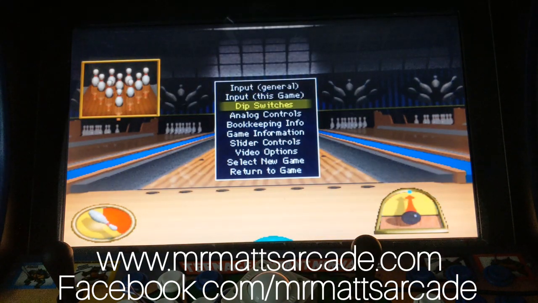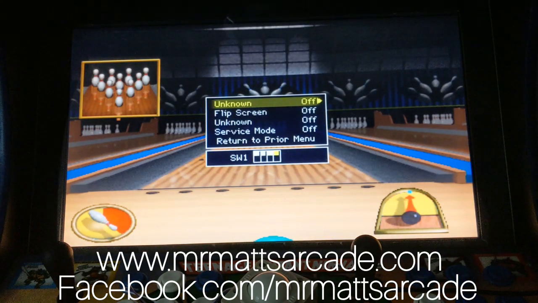And then the other thing is dip switches, which is nice. You could come in here and change the dip switches. Sometimes you can change difficulty, and sometimes you can turn on and off different features that normally you don't have access to. So that's pretty cool as well.